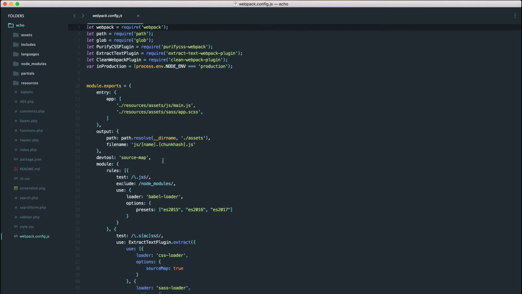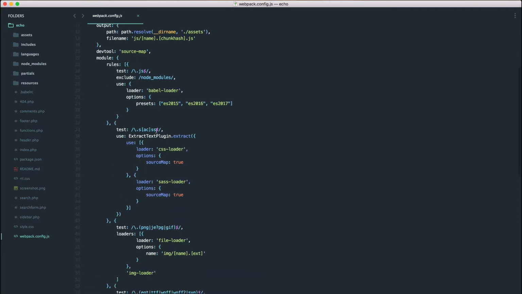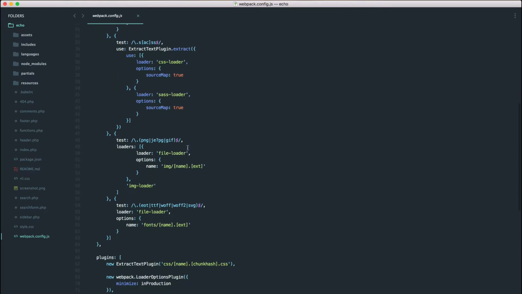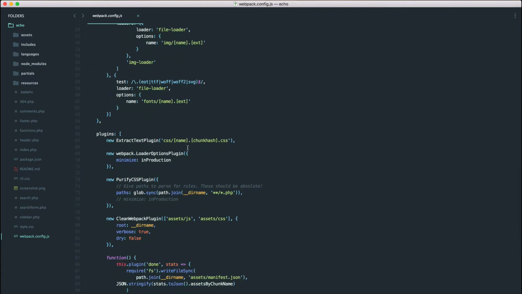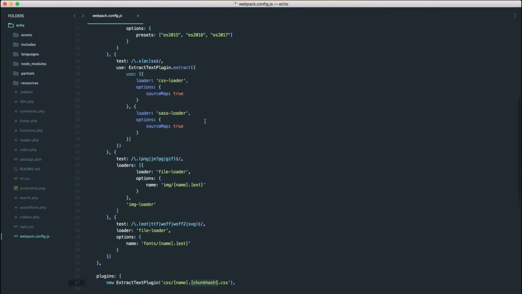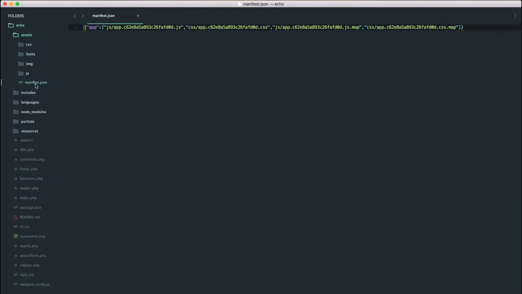While that's finishing installing, look at the Webpack. We got some stuff here that helps us. Some of the other cool things here are stuff like this Babel loader, which I've showed you, and this extract text plugin. If there's extra CSS that's not being used, then it will remove that CSS. And the other thing it does is cache busting. So here, this CSS right here will do a name, and then whatever the hash is for that. If there are any changes, we're keeping track of that. So here in the assets, you'll see there's a manifest JSON file, and this manifest JSON file gets updated with whatever the new record for that is.